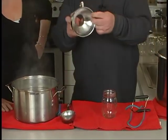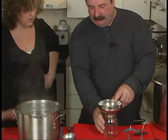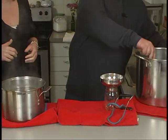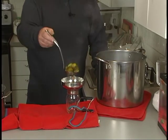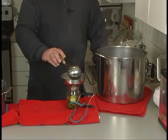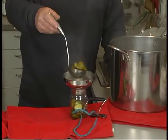But here's a wide mouth funnel, which sits right in your canning jar. Okay, and you want to be sure not to touch anything inside the jar, right? Nothing inside the jar. Now you're going to take the hot pickles and put them into a hot jar. As you can see, they've gone pickled green. They're beautiful. See the mustard seed, you can smell the flavor. If we had smell-o-vision, you guys would be going crazy.